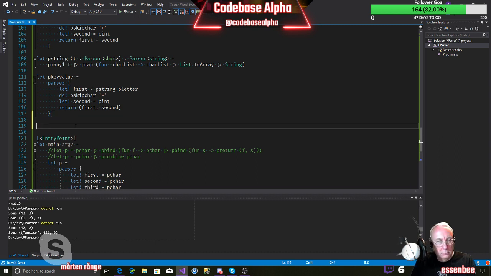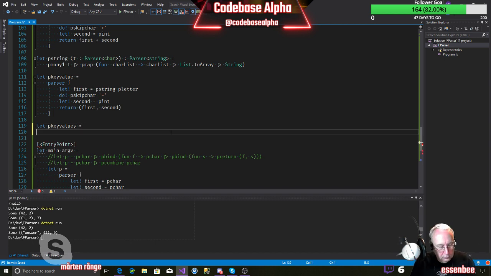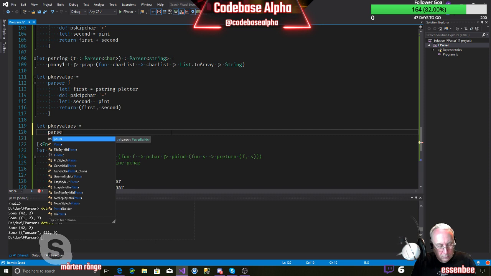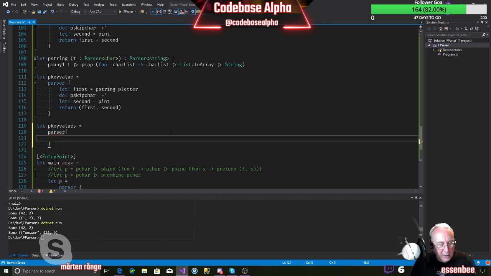And I'm going to think a little bit how the definition needs to look here. Okay, yeah, I have it now. So let's make a parser that we call p key values, and then you make this into a parser. This parser bracket thing, right? So we're starting to get into kind of patterns of how we define these now, aren't we? It's becoming a lot easier to think about these things. Now we're not at the atomic level. We are at a high level now. We're bigger than molecules even. We're at kind of cellular level now, aren't we? Yes. We're building molecules and more complex.